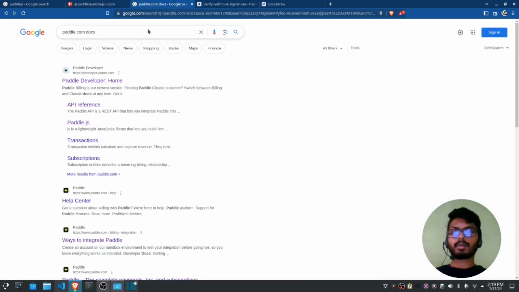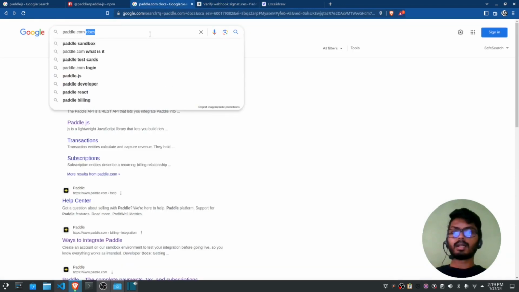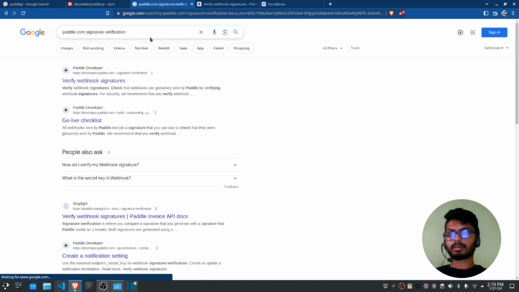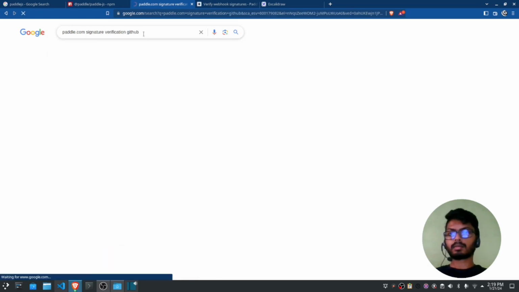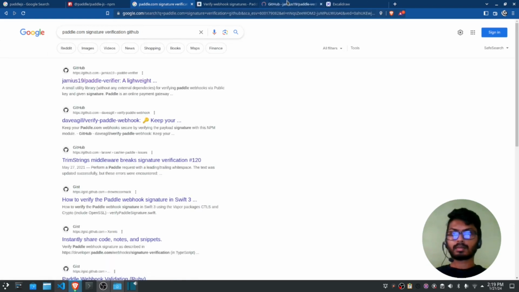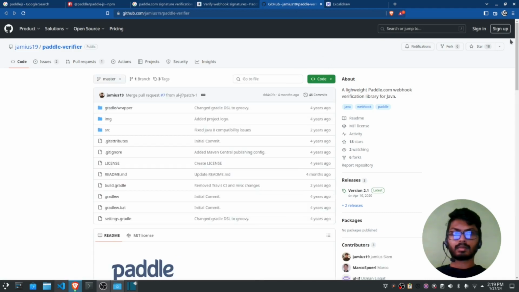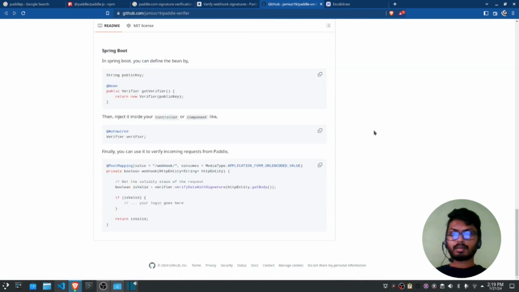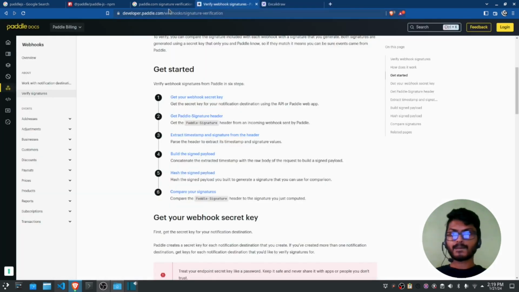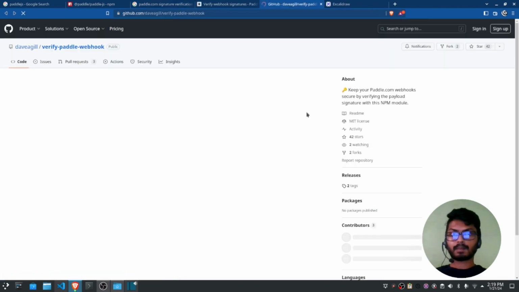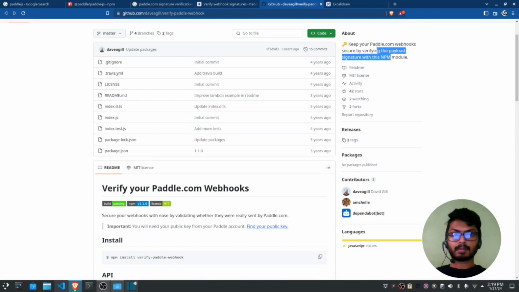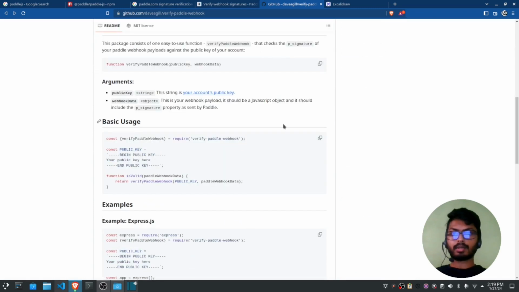But if you search for paddle.com signature verification GitHub, not this thing. Yeah, I believe it's this one.